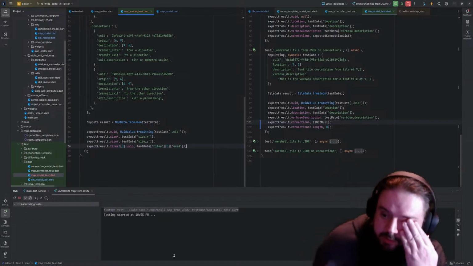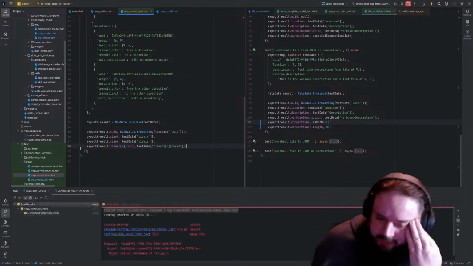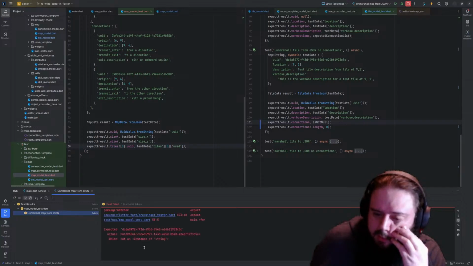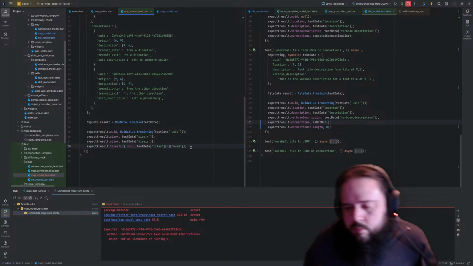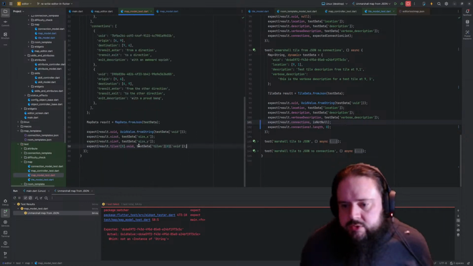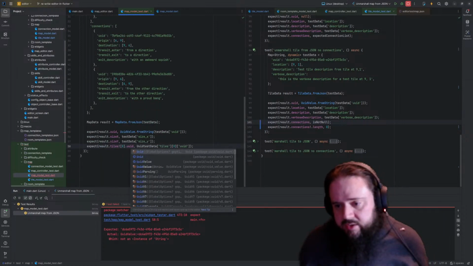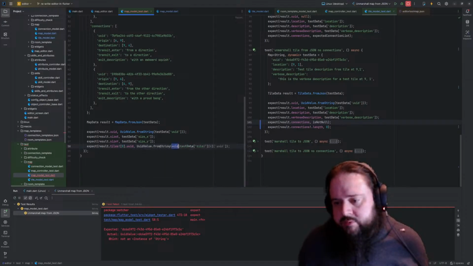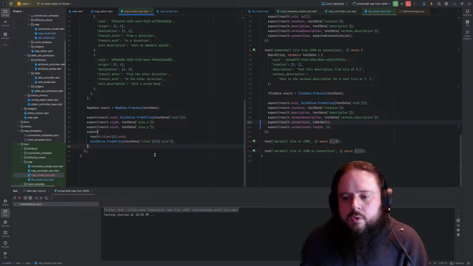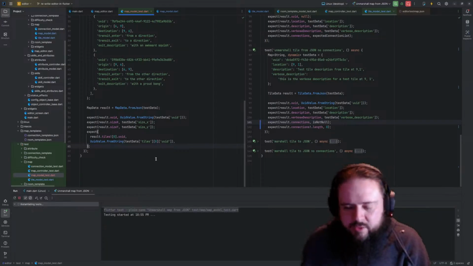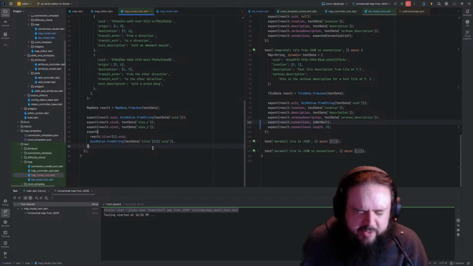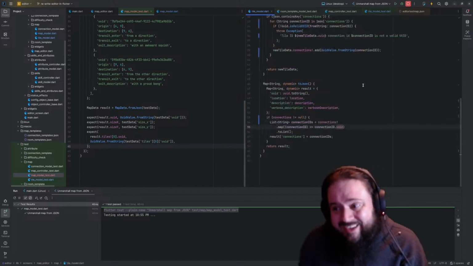I think we can get away with it because we check on marshalling correctly. But you're a string, so I would also have to do UUID value from string on that. As long as the UUIDs are correct, I think I'm okay, because we test correctly unmarshalling the tiles over here.